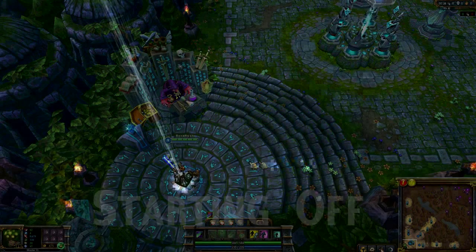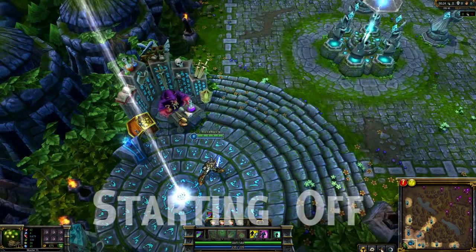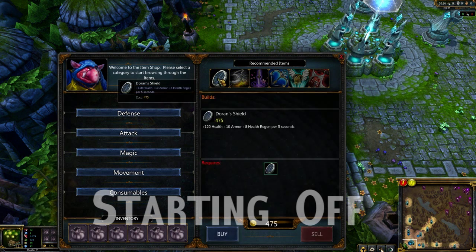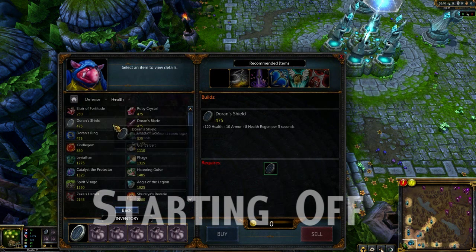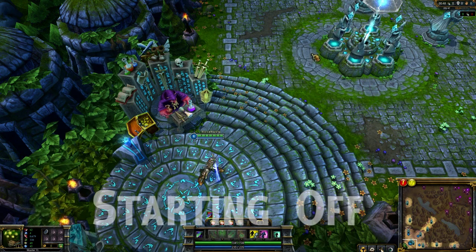Alright guys, once you start off the game, you're going to be entered here next to the shop. This is the shop, which you'll learn in the tutorial, and you're going to have to buy an item. You can follow the recommended items, but once you're more experienced, you can look up builds and stuff like that. I'm just going to start with the recommended item. Doran's items are great for any champion: Doran's Shield, Doran's Blade, Doran's Ring. Defense, attack, magic. Simple as that.